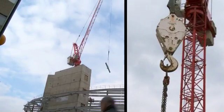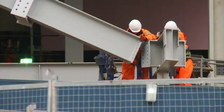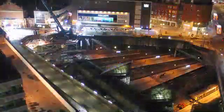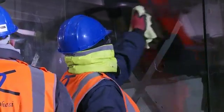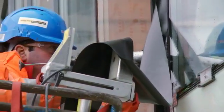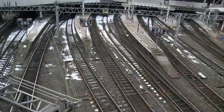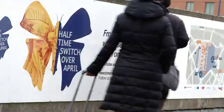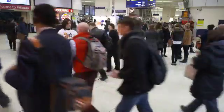I think the balance has been struck very well between the construction team, the funding team, and the client team Network Rail, so that all stakeholders' needs are catered for whilst we're doing a very complex construction. To be fair to Network Rail, the management of the change has been so good that there's no disruption — the trains have still run to time. On the 28th of April we're going to transition the phase one construction site into a live operating station overnight.